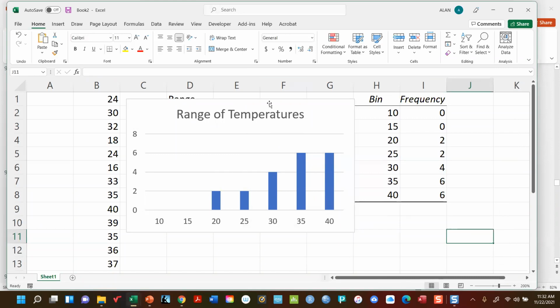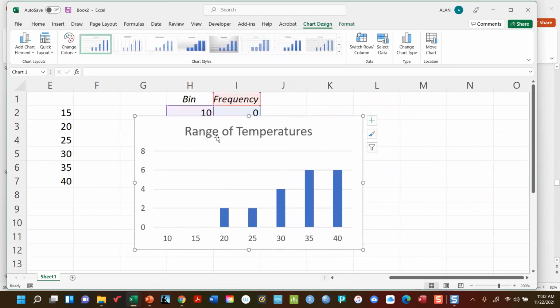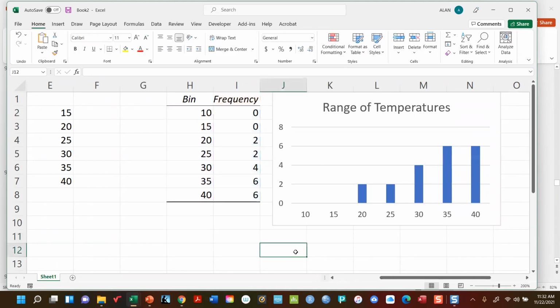All right, so what am I trying to show you here? It's a special type of bar chart. Basically the way it works is that you've got ranges of values across the horizontal axis. The vertical axis represents frequencies. How often did this happen? This type of graph is often referred to as a histogram. It comes from a combination of Greek words. It basically means you have these vertical bars on the graph. The heights of these bars tell me how many times the temperature fell into that range. So you get the point. You see more times we had somewhere between 35 and 40 degrees.